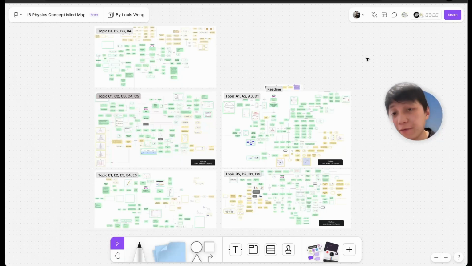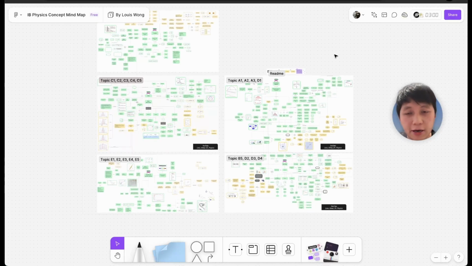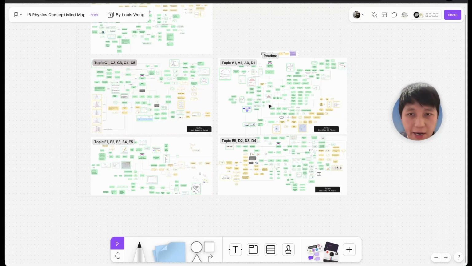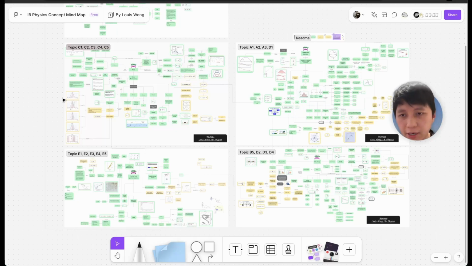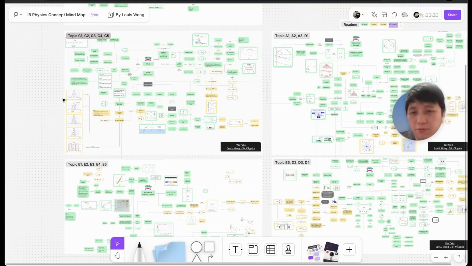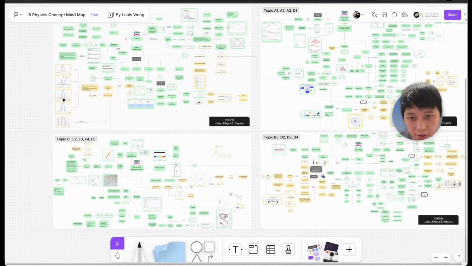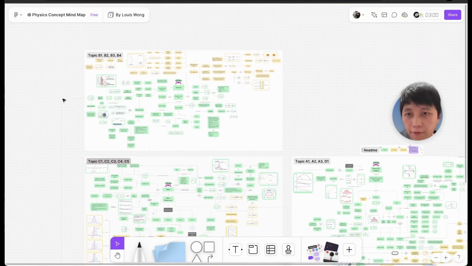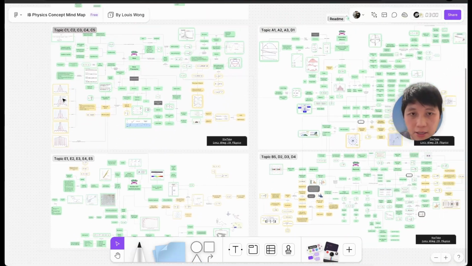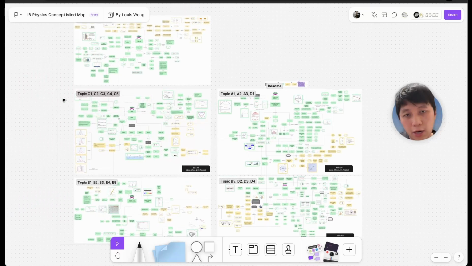Also, a bit of a forecast of what is going to be updated on my channel soon: if you didn't know, I'll be making the mind map for the syllabus. Again, you can understand how the different concepts are linked together, and not miss any of those concepts. Three are already done, and I will be making the ones for topic B and E soon.